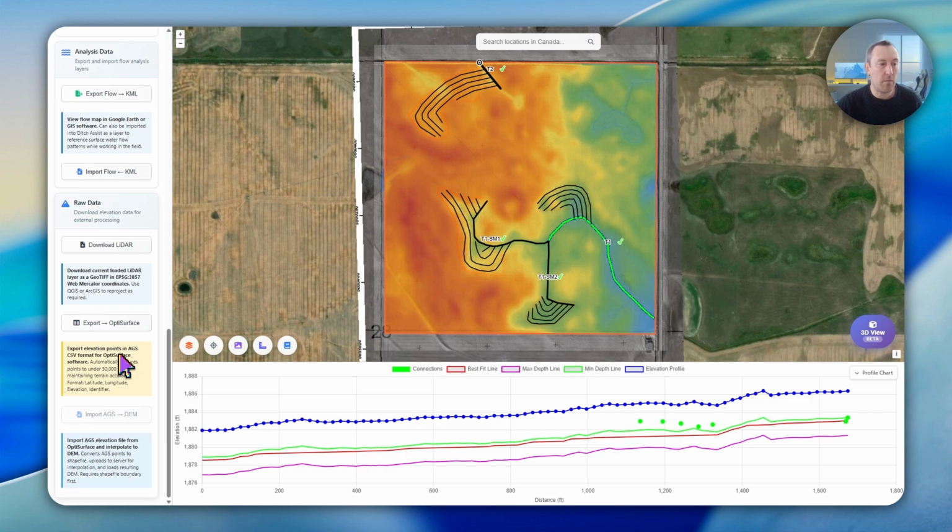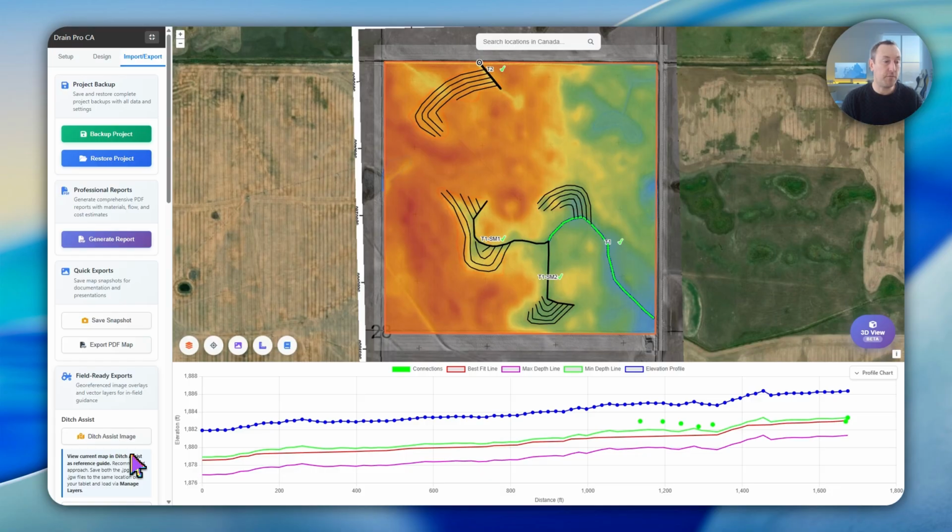And we'll create a DEM, or digital elevation model, for it, but you need to have a field boundary loaded for that. So the idea here would be, maybe firstly you were going to land level your field, and then you were going to tile it. You could firstly then use Geo-Surface to export out the raw data that needed for OptiSurface, so it'll convert the LiDAR into the correct format. You can then have that designed in OptiSurface. They'll send you back this AGS file of the proposed surface, and then you can create your tile design based on the proposed finished grade rather than how it is now. That's the idea there.